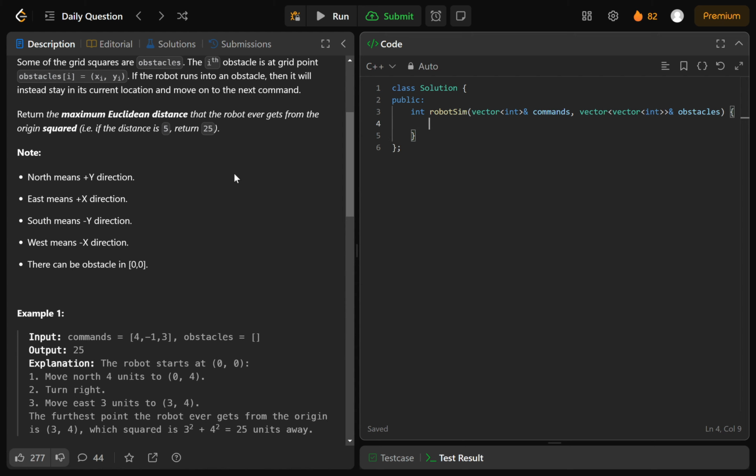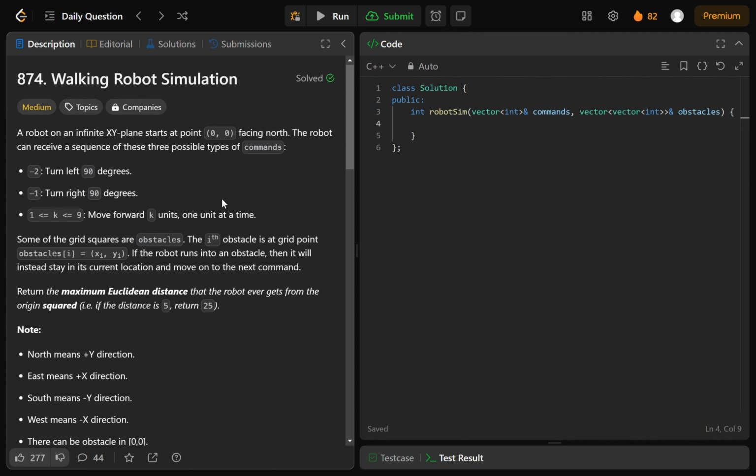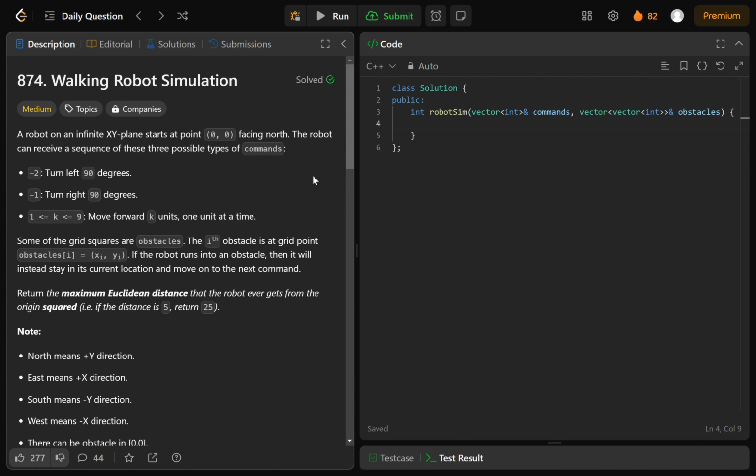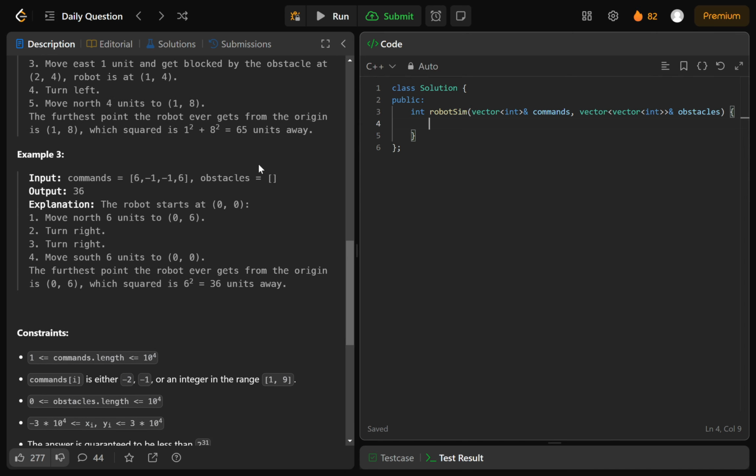So this is a simple simulation based problem. When you see any problem like this, the first thing that comes to mind is to make a hash map for the obstacles, and at every point check the nearest obstacle in each direction, so that we can directly jump to the minimum of the nearest obstacle and the given distance k. But in this problem the value is very large. The obstacles' length is 10 to the power 5 and the coordinates xi, yi go up to 3 into 10 to the power 4, and as there are 4 quadrants, the total value will be around 60,000.